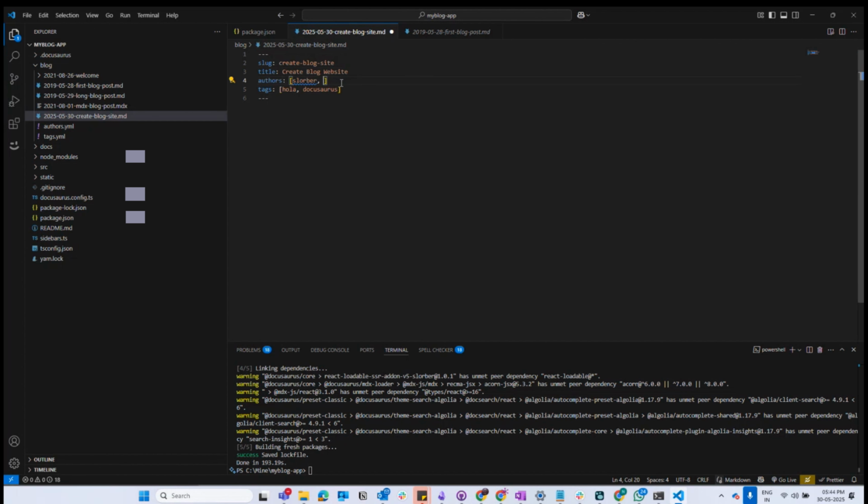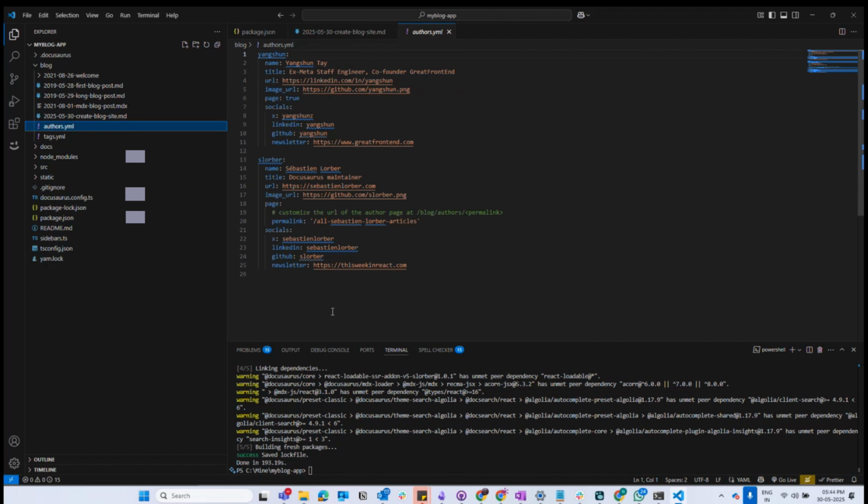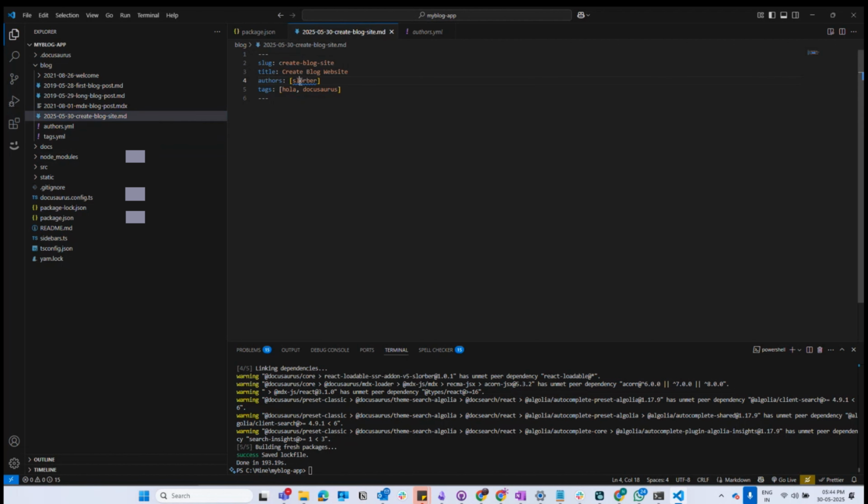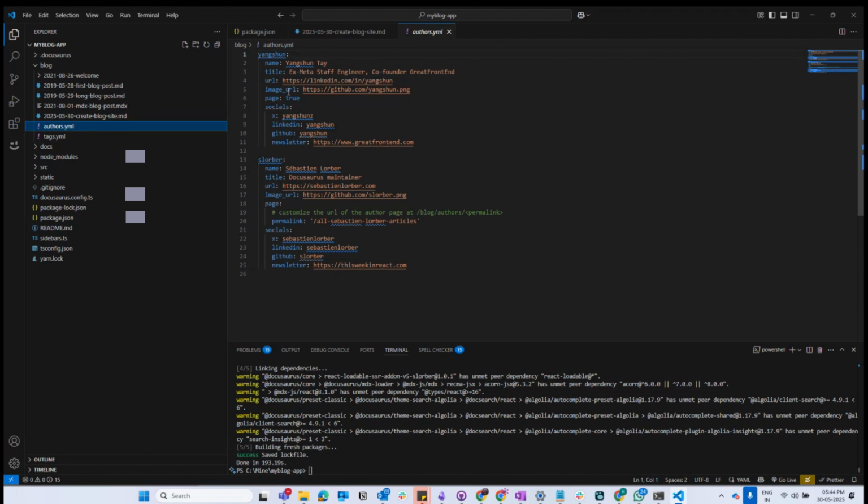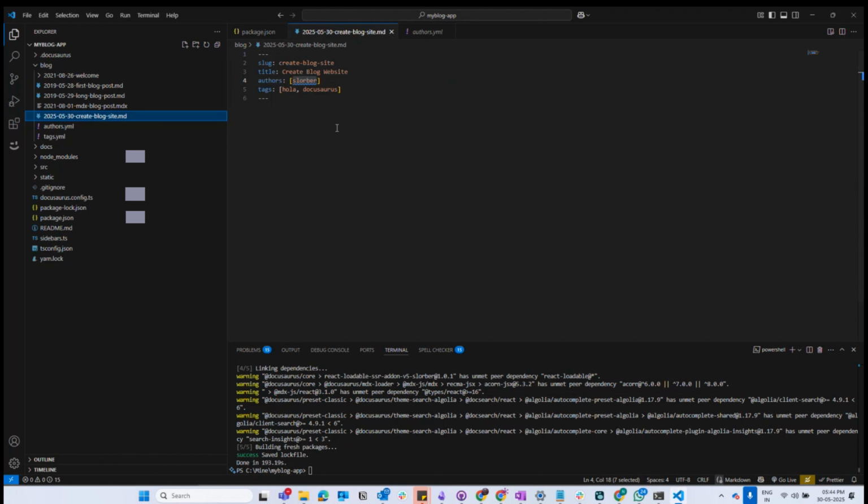For now, I keep the default author. You can also create your author profile in authors.yml. Here currently there are two authors that came as a default thing. In a similar way, you can create your details so that you can refer to the author name here, which is nothing but the name that was given here. So you can have Rama as an author, and you can give that as well with all these URLs. For now, I will use the same author URL.